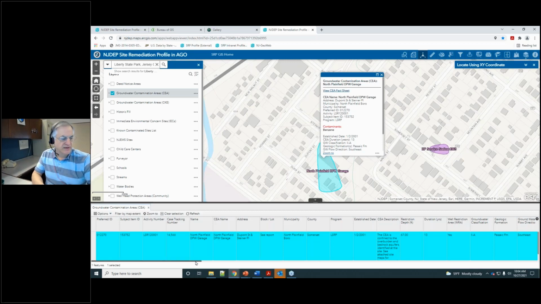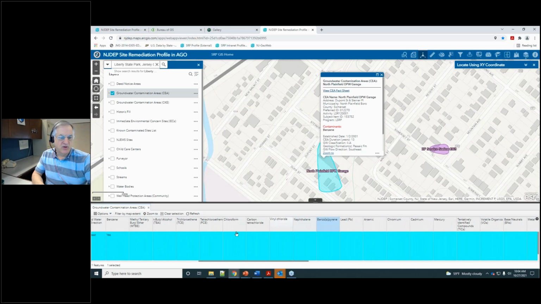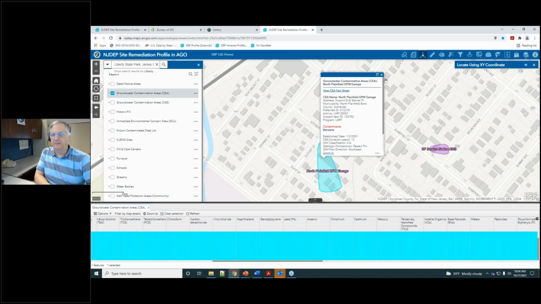Also, for contaminants, instead of just whether there is a compound or not in the table down here, for instance, this CEA has benzene in it, we pull out whichever ones have a yes value and place them in the contaminants pop-up. If you look in the lower left, there's only one feature available.